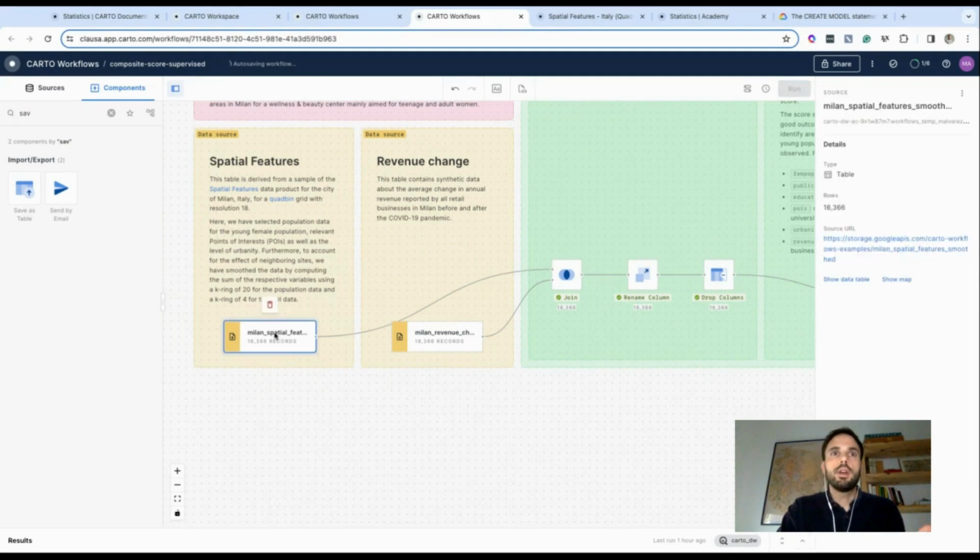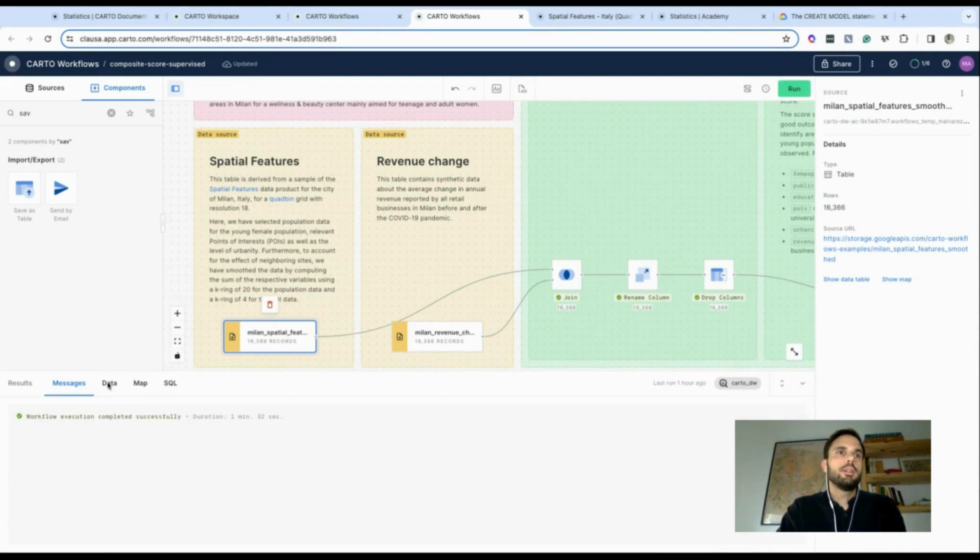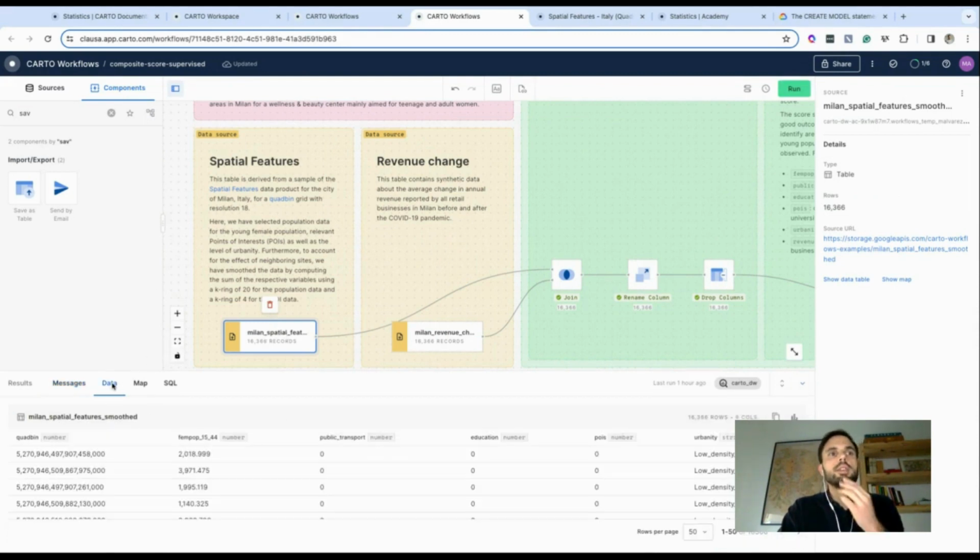So for every, let me open this. Here, if I click on data, again I have the same information as we had before: female population, public transport, education, POIs, and so forth.